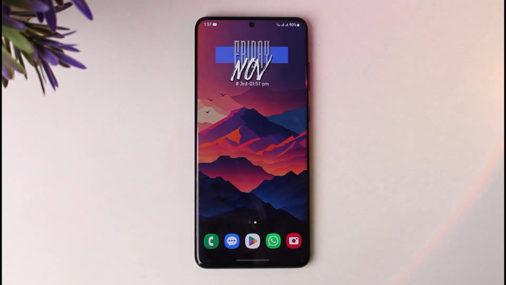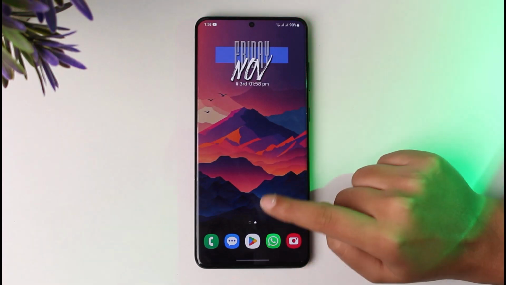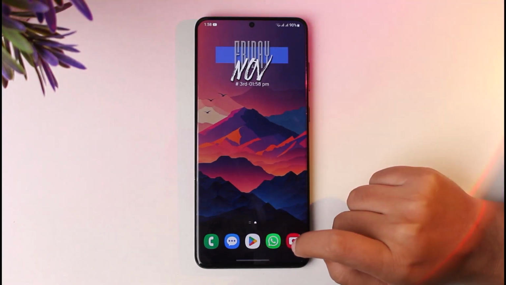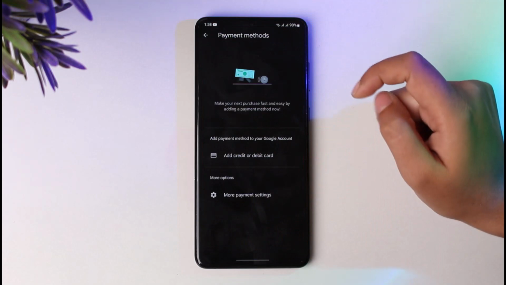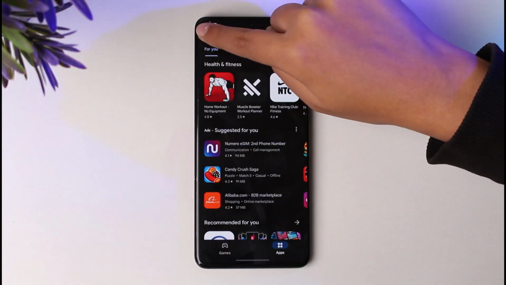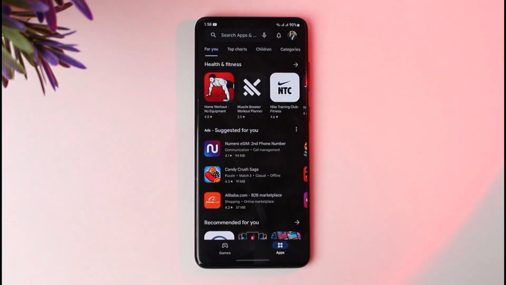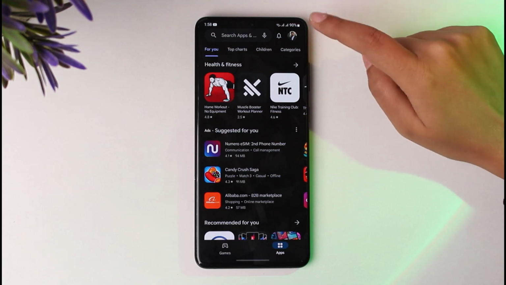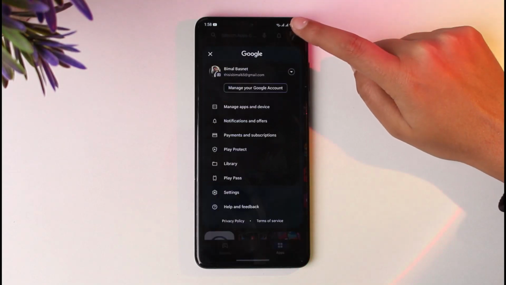For the matter, what you would do is, first of all, you will go ahead and access your Google Play app on your mobile phone itself. Once you have done so, let me go back to the home section. Here in this section you can find all the recommendations for you, and then afterwards you're going to tap on this profile icon on the top right corner of your screen.